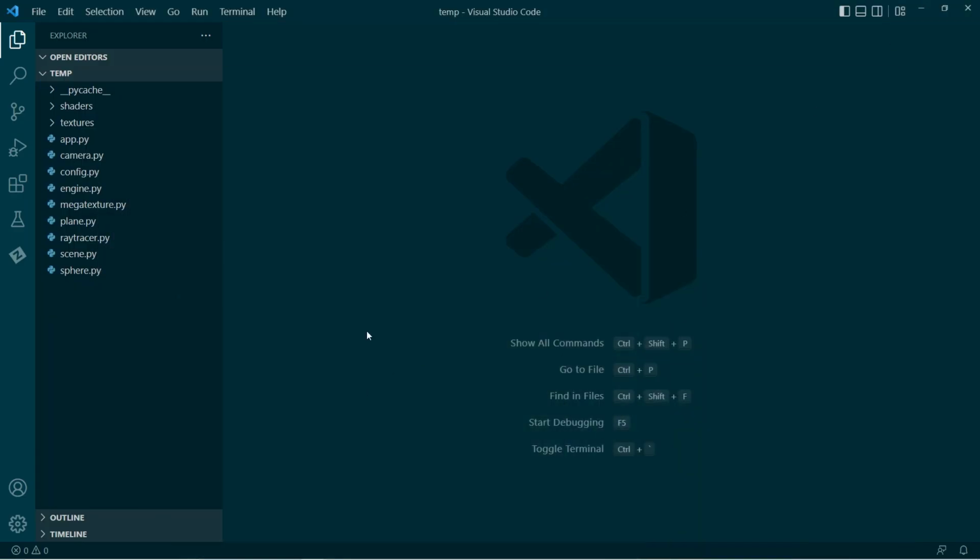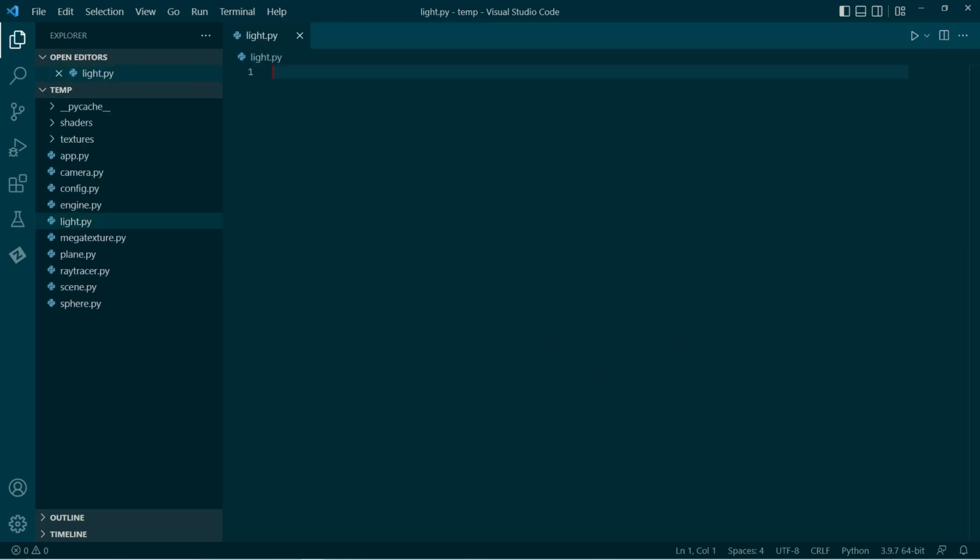Anyway, so how do we implement this? Well, we will start at the simplest level, and then we'll ratchet it up from there. So we'll start with declaring a light class, and it'll be very straightforward.